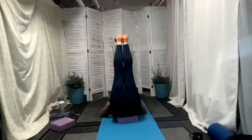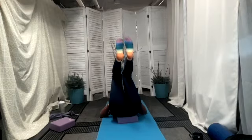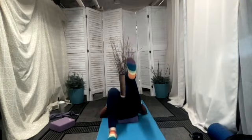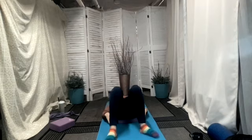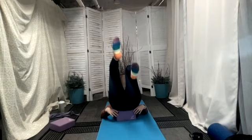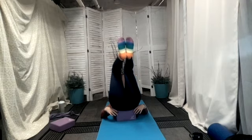Good, and then belly button all the way to the spine, bend the knees, and using the strength of the core, step the right foot down, and then the left foot. And lift the hips, take the block at the medium height underneath the sacrum. And here you really have to make sure that it's in the right spot because you have less of a mass. And bend the knees.